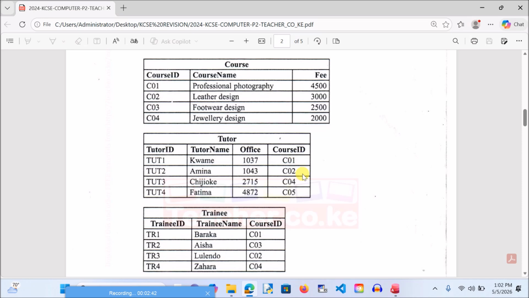You know, a foreign key is a key that is a primary key in one table, and in the second table it is not a primary key. So it is a foreign key because it was the primary key in the previous table. So we shall link from the course to the tutor, because a tutor must teach a course.